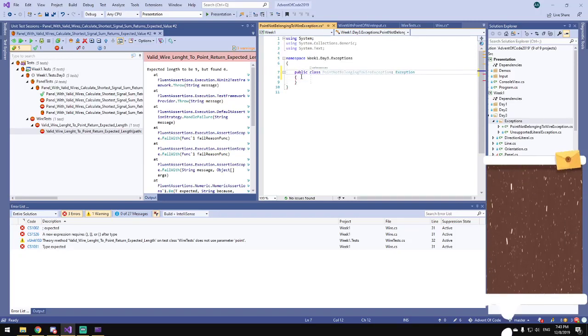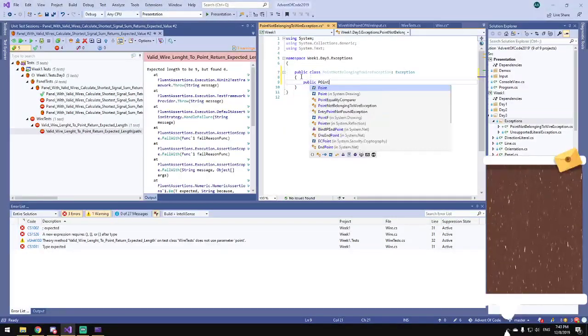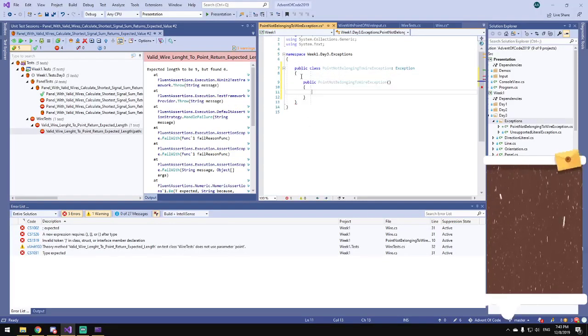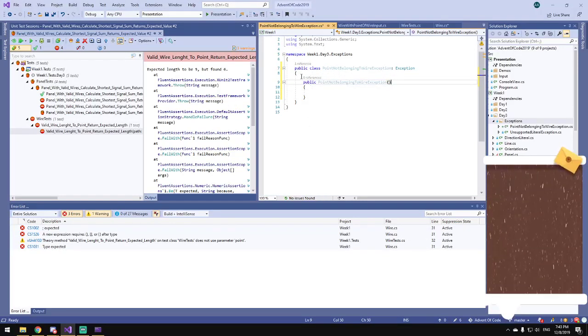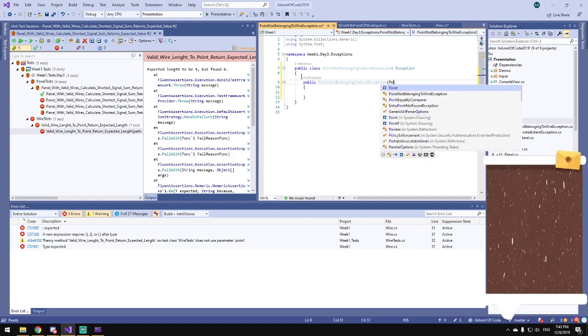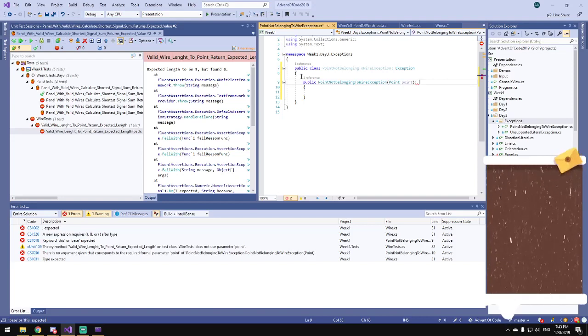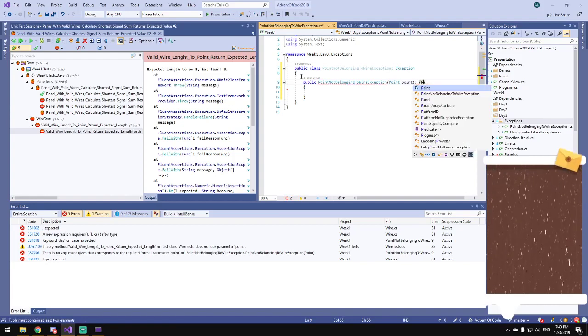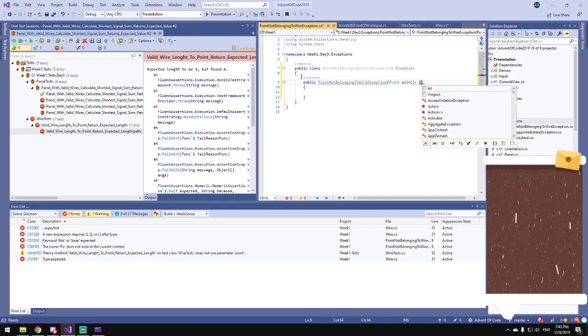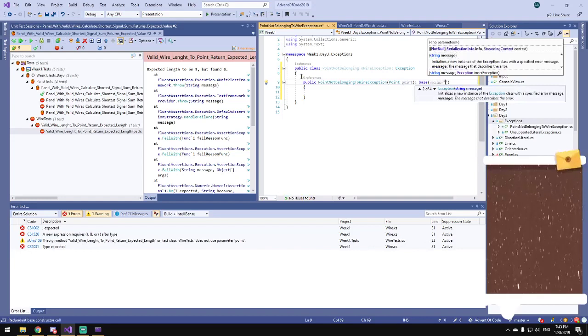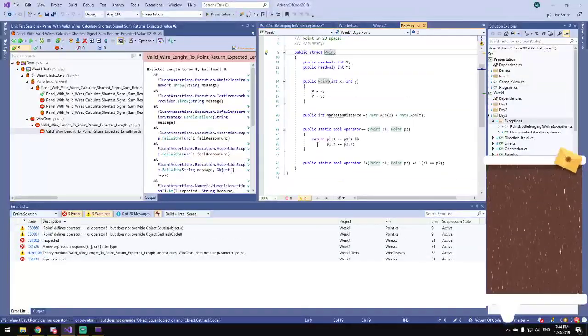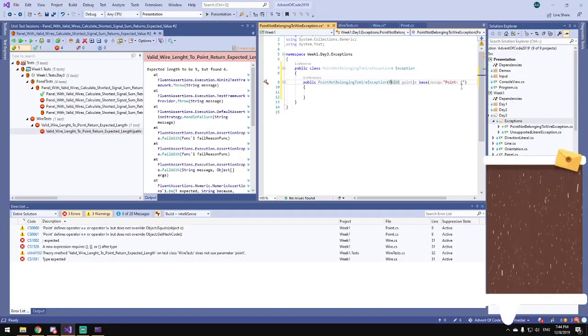Public point not belonging to wire exception. And we pass in a point. And we say, whatever. And we say point... I don't have a printing method.